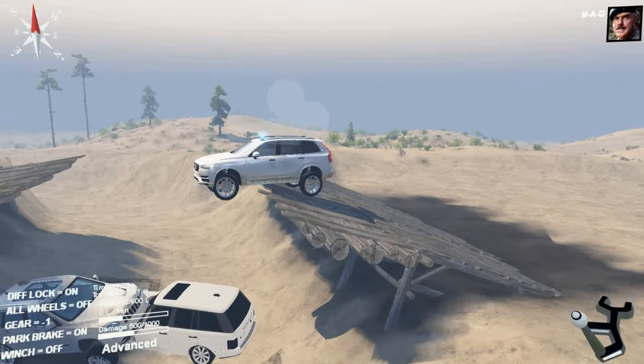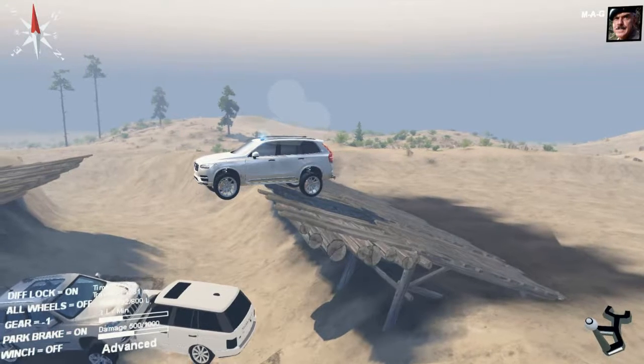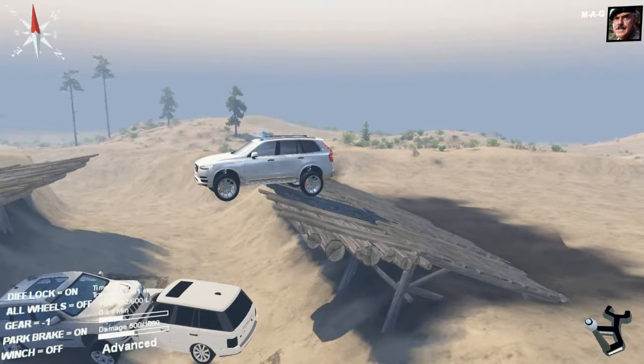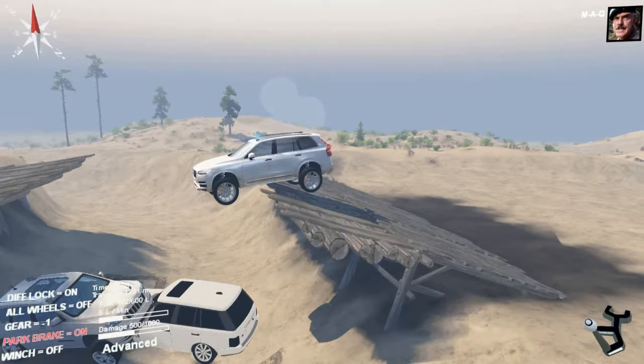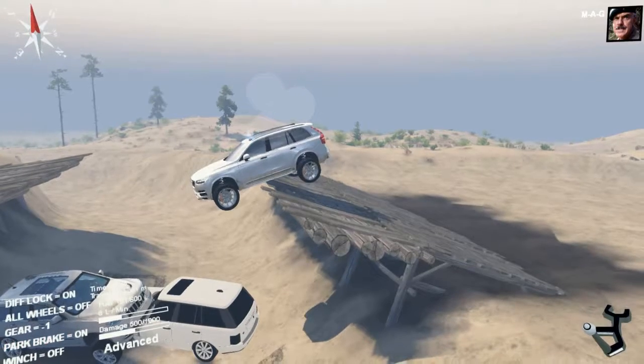I should be able to winch. No, there's no winch points, is there? You could actually winch to the other ones. And just come on, keep going forward. No, I'm trying to go in reverse. Oh! Yeah! Jump! Jump! Jump!